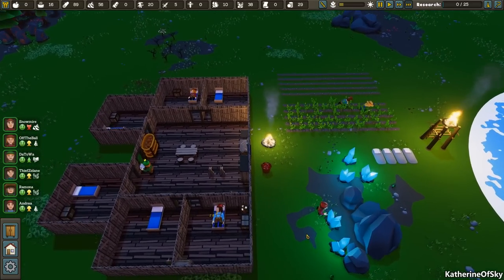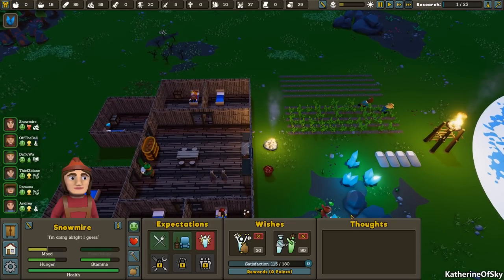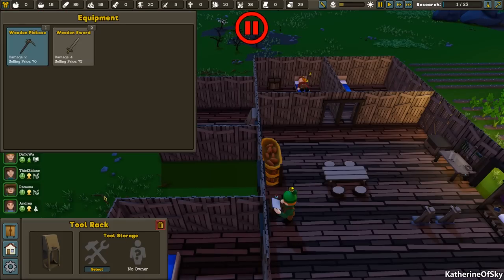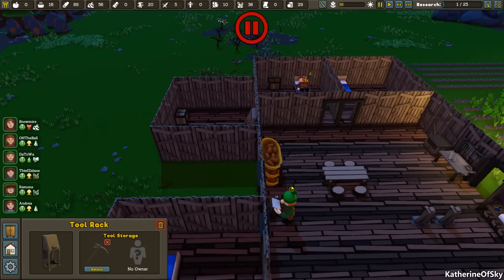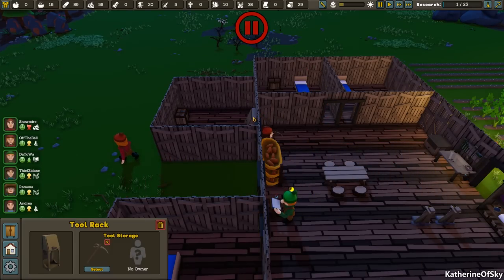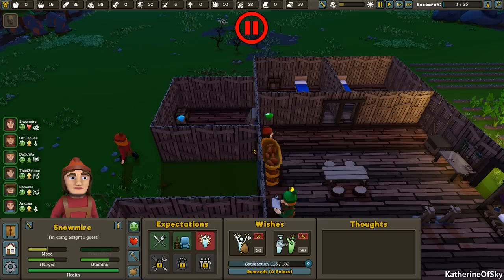Okay, we're just chipping off those crystals pretty good. Snowmire, we're going to give you an axe. There we go, wooden pickaxe. Yep, I'm going to go ahead and equip. I wonder if that automatically... Oh, select owner. So yep. Let's go and click you. Select take ownership. Okay, great.